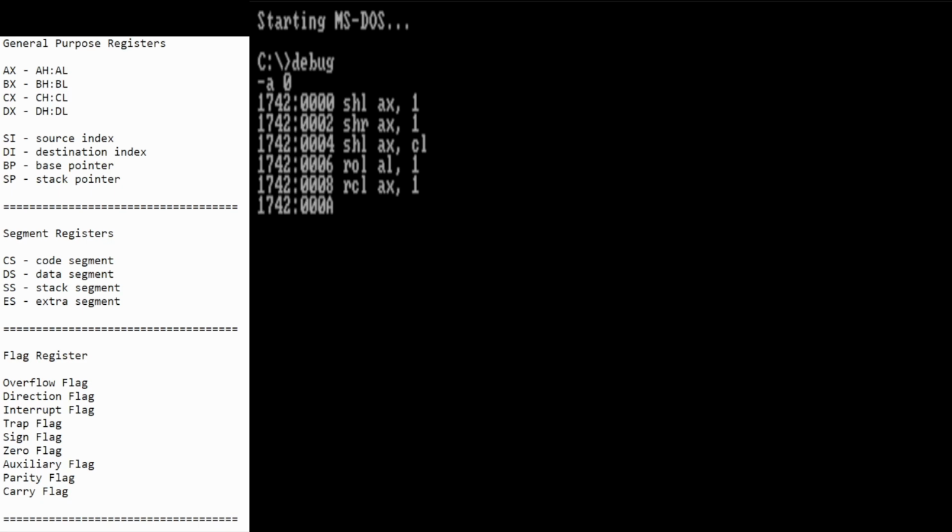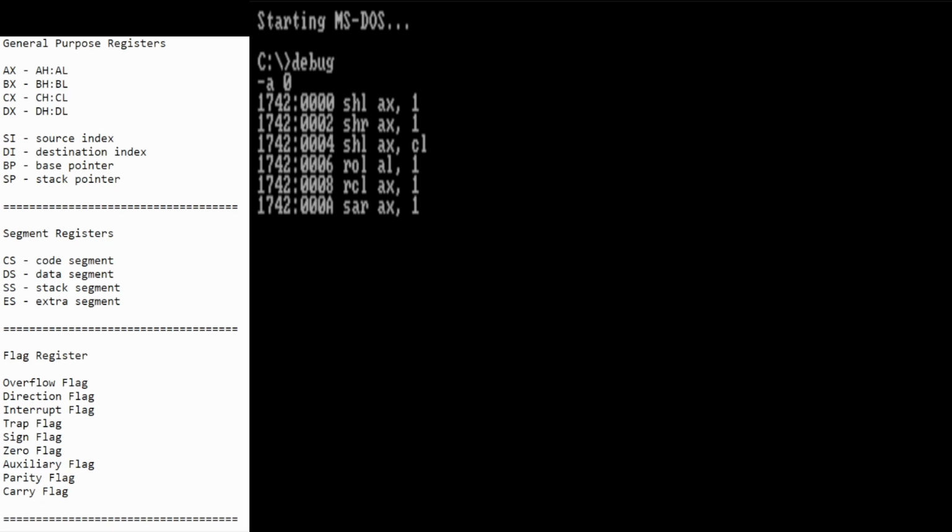Now there's actually an additional instruction, and that is for arithmetic shifting. Basically all the instructions that I just talked about are for shifting and rotating unsigned values, but you can actually do a shift of a signed value, and this is done using SAR.